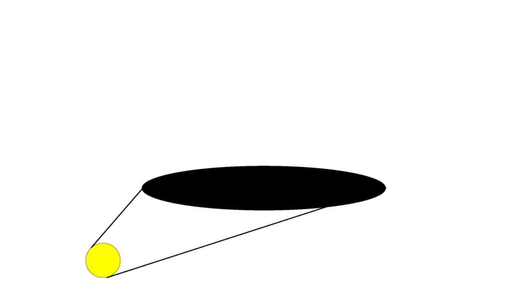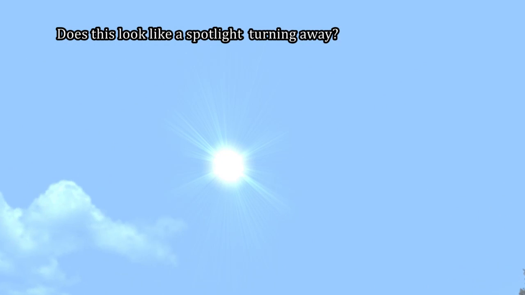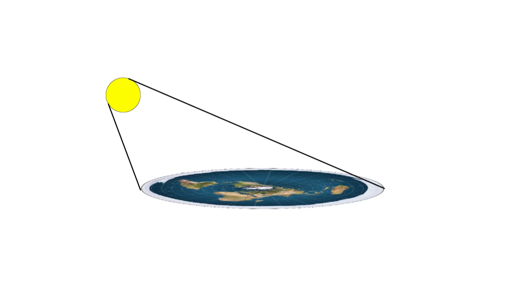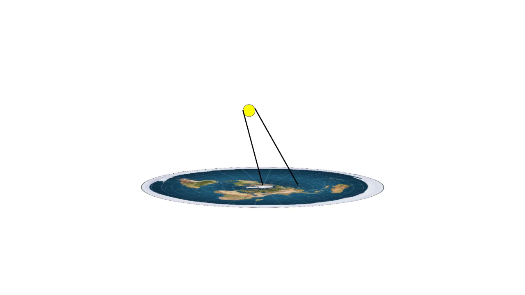Excuses include that the sun is like a spotlight. But this obviously doesn't matter when you can clearly see how it rises and sets. The spotlight is either above the disk, above the horizon, or beneath it. It can't be above the horizon as seen from one point on the disk, but beneath it as seen from another. That's a magical property that spotlights don't actually have.